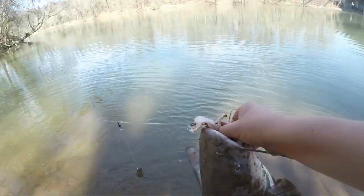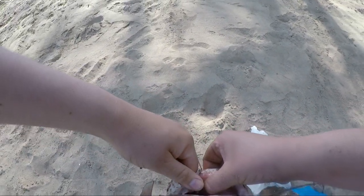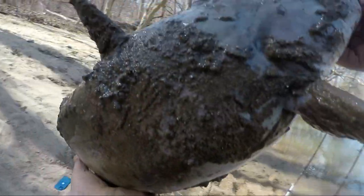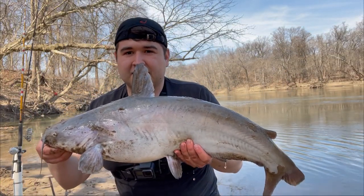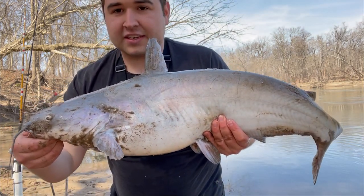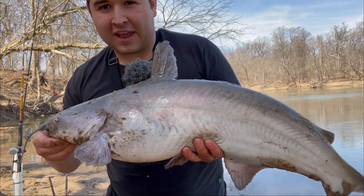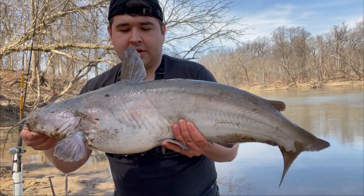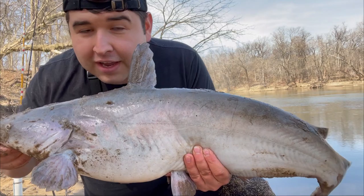Man, I was about to pack it up — good thing we didn't! That's a pretty decent one. Oh, he's biting me! Get that reel out of the sand. All right, that's gonna be our biggest for today. I put the camera away so I had to bust it back out and get a good shot of this thing — there he is. Hopefully this means the bite is gonna be picking up soon. 12 and a half pounds! Good fish. We're gonna let him go — fifth fish of the day, good way to end it. 12 and a half pounder, biggest of the day.